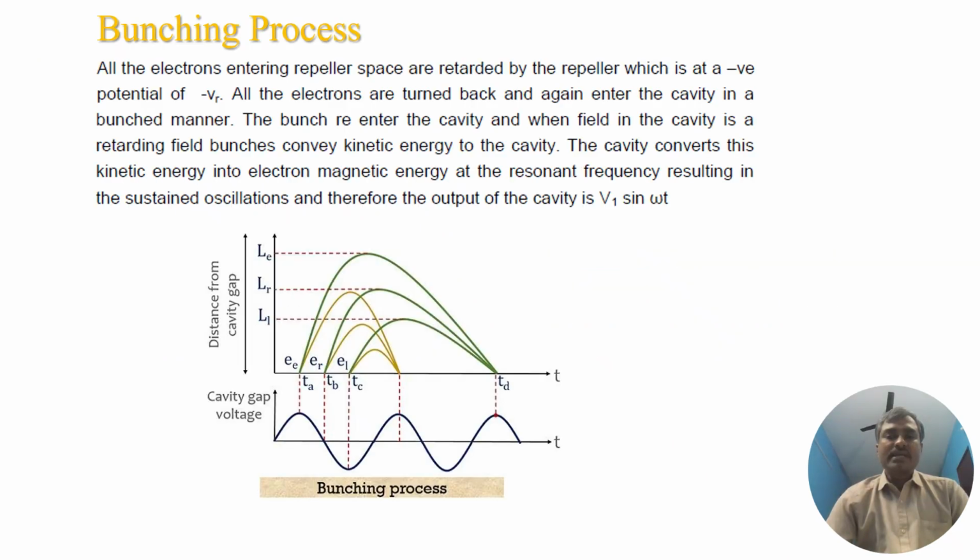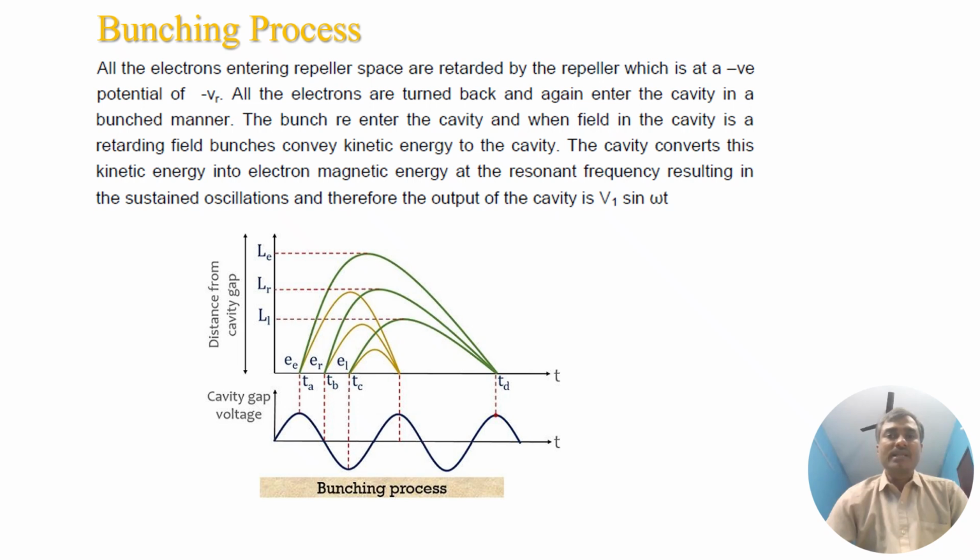As we discussed, electrons falling at different time frames travel with different velocities. The electrons which occur during the positive half cycle of the RF voltage travel with higher velocity and penetrate more depth in the repeller space, and the electrons which fall during the negative half cycle are decelerated and travel a lesser distance in the repeller space. The electron which travels with more velocity is strongly reflected by the repeller plate, and the electron which travels with slower velocity is lightly reflected, and all these three electrons will form a bunch during the return path.